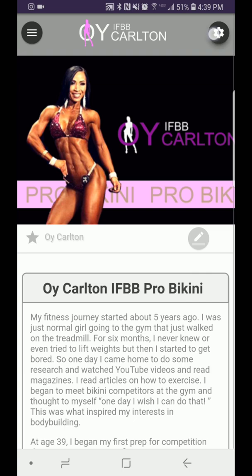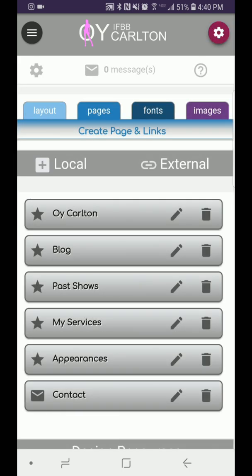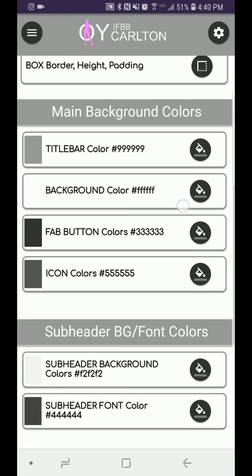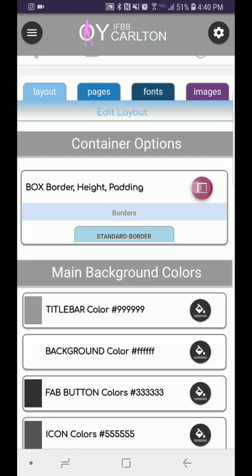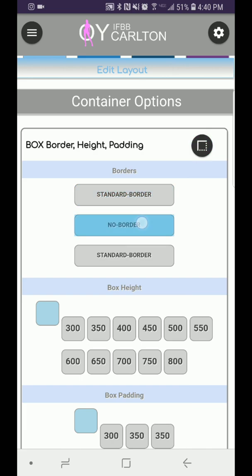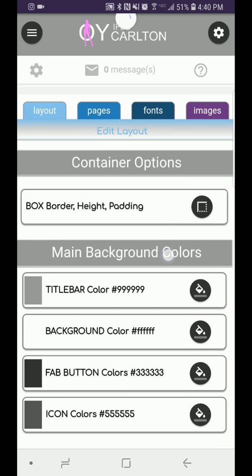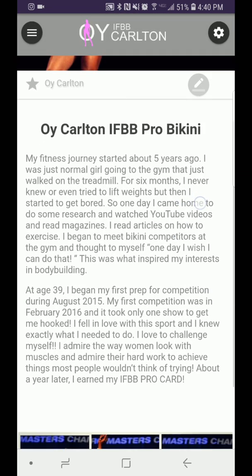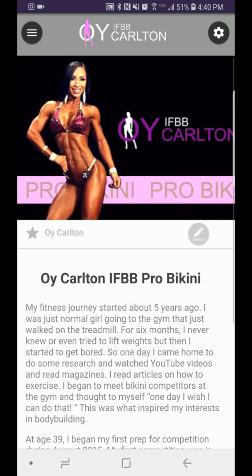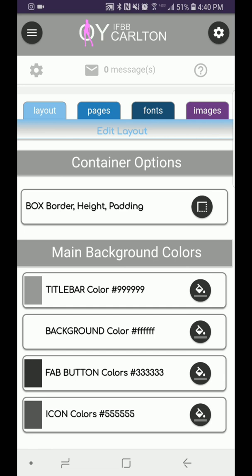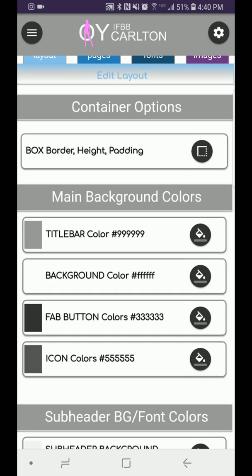So we're going to go ahead and press our setting buttons and go to layout. So layout is right here. And now we have all these fields where we could change colors. So border, we're going to go to no border and save changes. And to really activate the changes, I would press the logo again, just so, see, none of the borders are removed. So just so you activate it, because that's kind of an important feature right now that we will be fixing a little bit later.